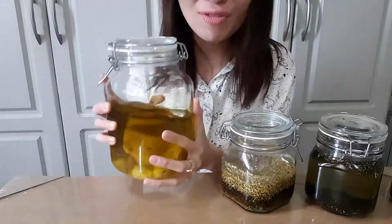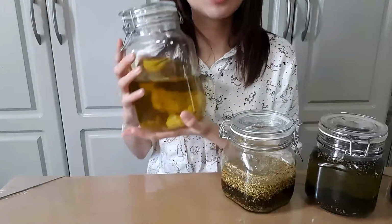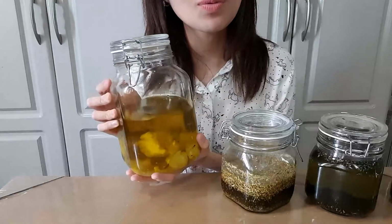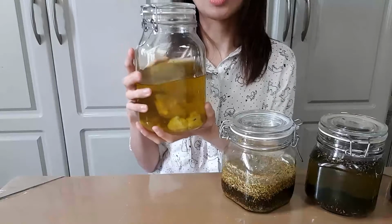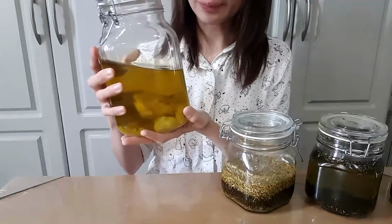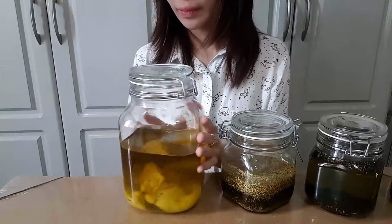So this is my favorite. This is like my precious. Straight from Bicol, which is gifted to me by one of my students in my workshop. So thank you so much, Ida, for this. I'm so happy for this LME oil. She gifted me with half a kilo of LME oil. I'm really very thankful and grateful for the people I meet through my workshops kasi they're such a blessing. I mean, come on. This is super duper glorious.